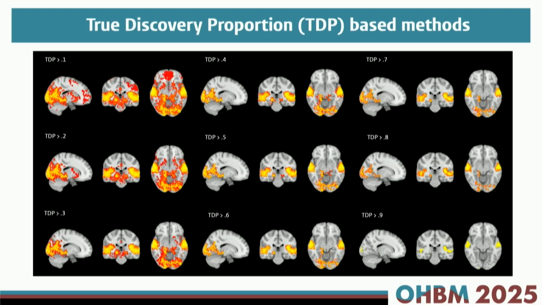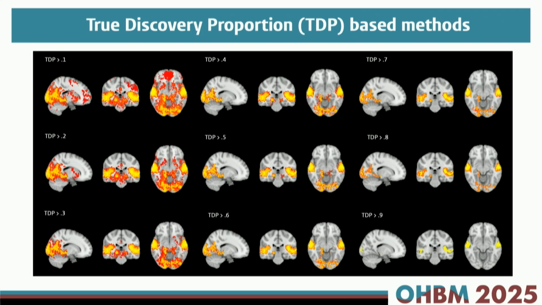So of all the voxels that are here, what we can say is that of this entire map, at least 10% of voxels are active within this cluster. So this is a pretty large cluster, right? You can see that the entire brain almost lights up, and we can say that from this entire part, at least 10% is active.